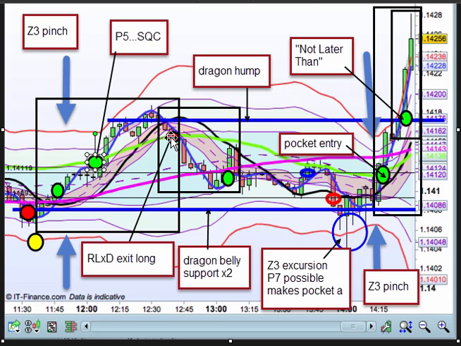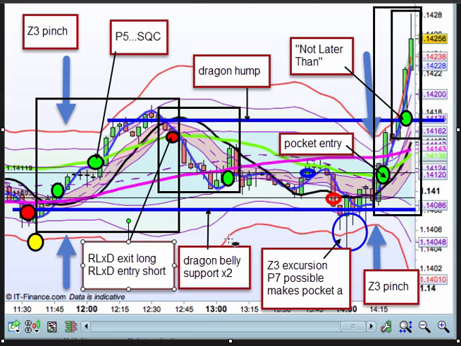Places you can exit: this is the official regression line crossing the dragon exit. The earliest that you can exit that is at the moment of the RLCO and the RL10 entering the dragon. I don't object to that. This also can be the RLXD entry to the short side. Yeah, I thought I had typed that. So you can actually get a stop and reverse here. And now your target is the Bollinger Band mean and then the far side of the river, and that's what you get.